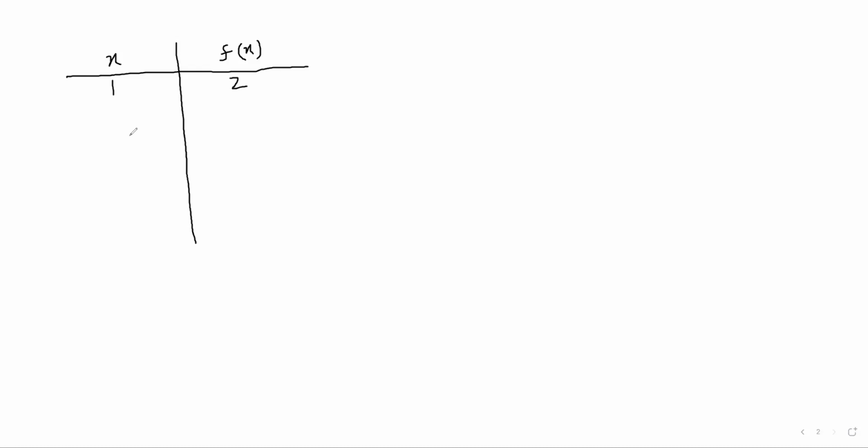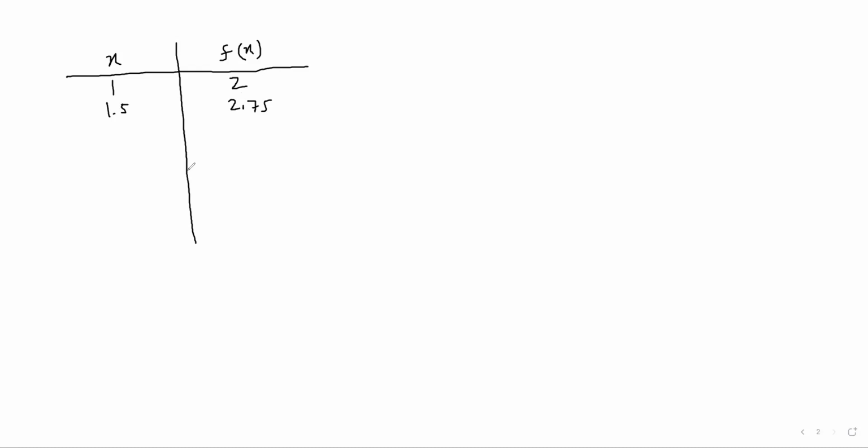You're the one who chooses, but you must make sure that the next number is closer to 2 than the previous one. So let's choose 1.5. It gives us 2.75.